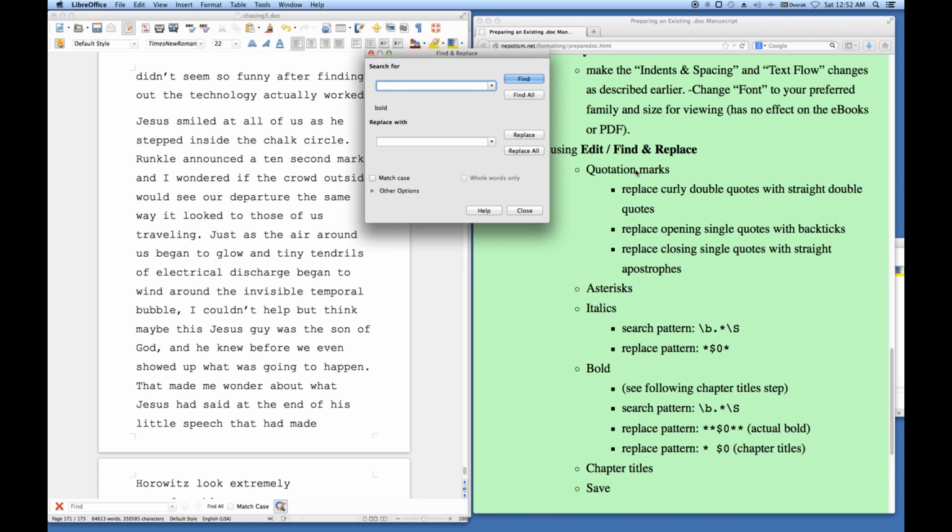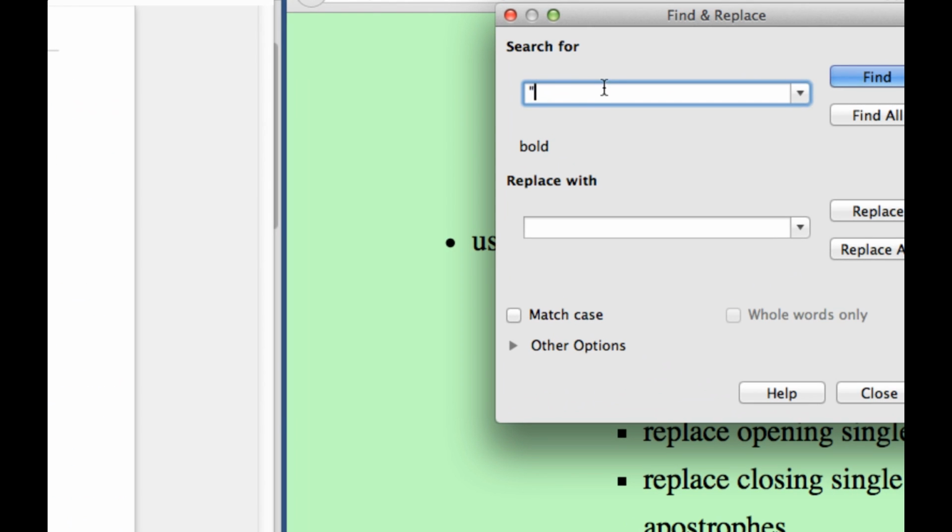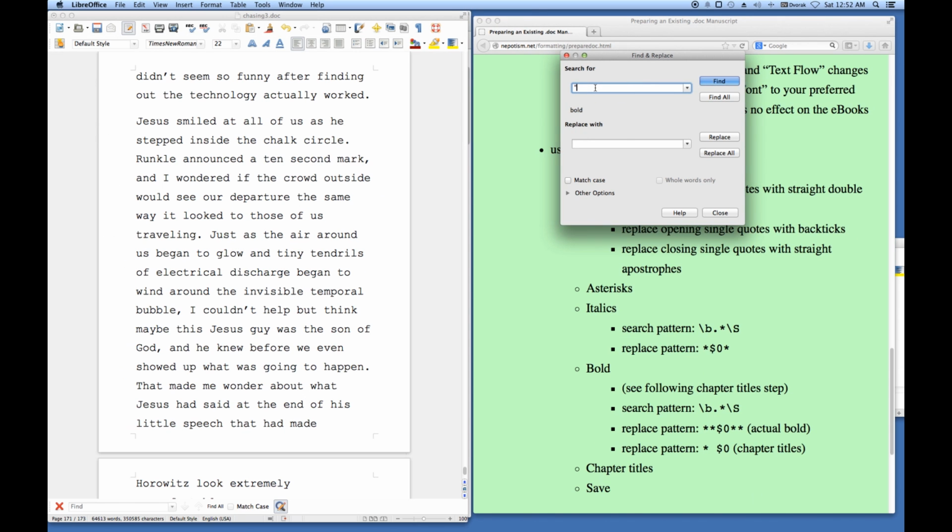First of all, we're going to change quotation marks. We're going to replace the curly quotes with straight quotes, both the double quotes and the single quotes. So, first of all, it's difficult to type in a curly quote. It'll just appear as a straight quote. It's difficult to see that. Let's see if I can make that larger. I typed in a straight quote. I want to type in a curly quote. Well, that's difficult to do. It's not impossible, but it's difficult to do. We're going to erase that.